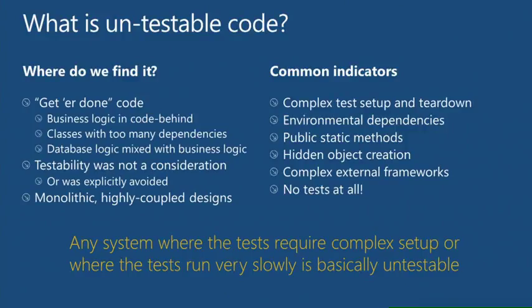So I'd say any system where the tests require complex setup or where the tests run very slowly is almost an untestable system. You're able to test it, but when your tests are very slow, very brittle, they break every time you change the code, what happens? We stop caring about them, we stop running them, we stop writing new ones, and eventually we really are truly untestable because we don't bother.